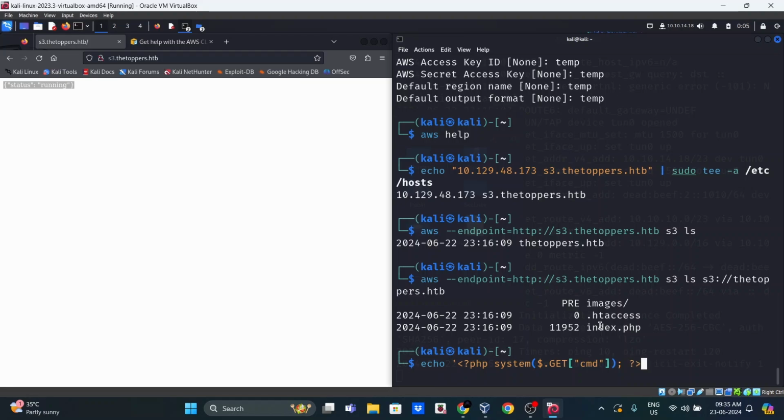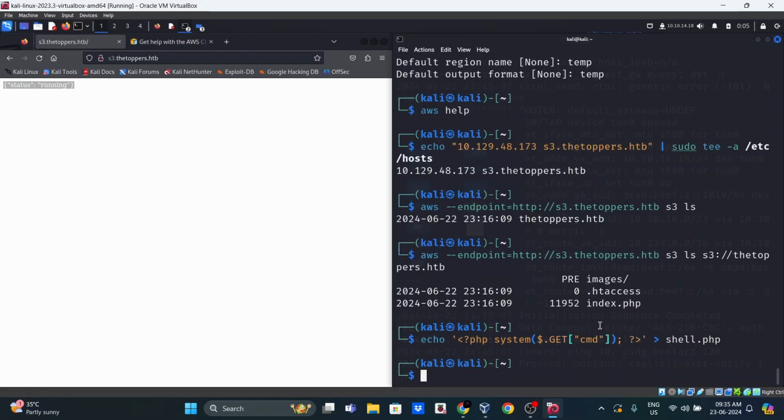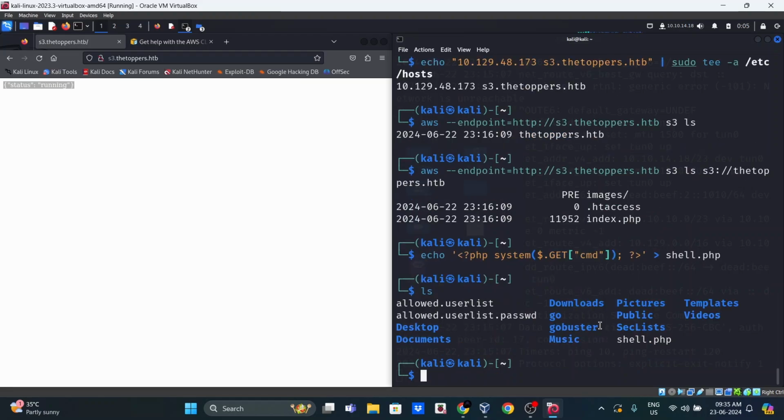And then we name it shell.php. If we do ls, we'll find shell.php.